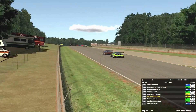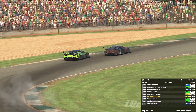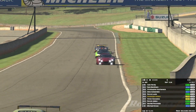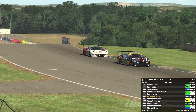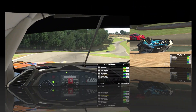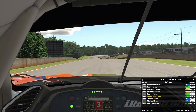Going back to lap seven - Victor Gonzalez having a look at the inside of Christophe Volle. He brakes extremely late, that's not going to give him room. Christophe makes contact - that's not Christophe's fault. Victor Gonzalez getting elbows out, trying to push him off by braking later than the car in front. Then there's another battle up ahead with Perro Louis going up the inside into turn one - fights all over the place in this race. Then we see Jasper just stopping on the racing line. On board with Davide - top split people, you don't expect someone to just stop on the racing line like that. Nothing could be done - I apologize to Davide for that guy's behavior.